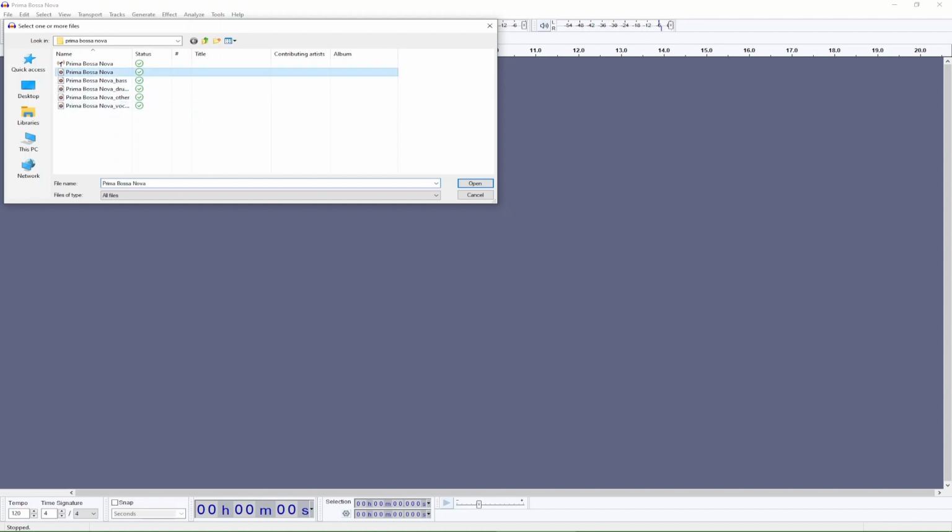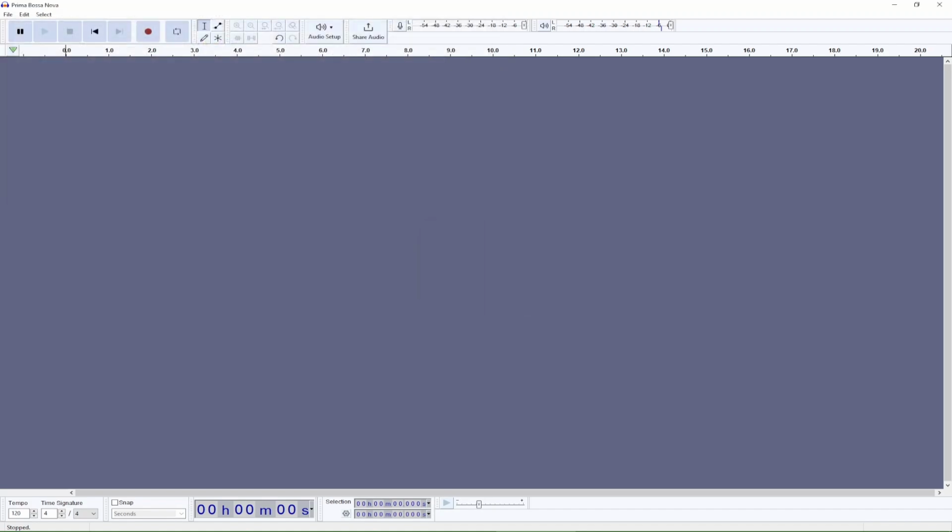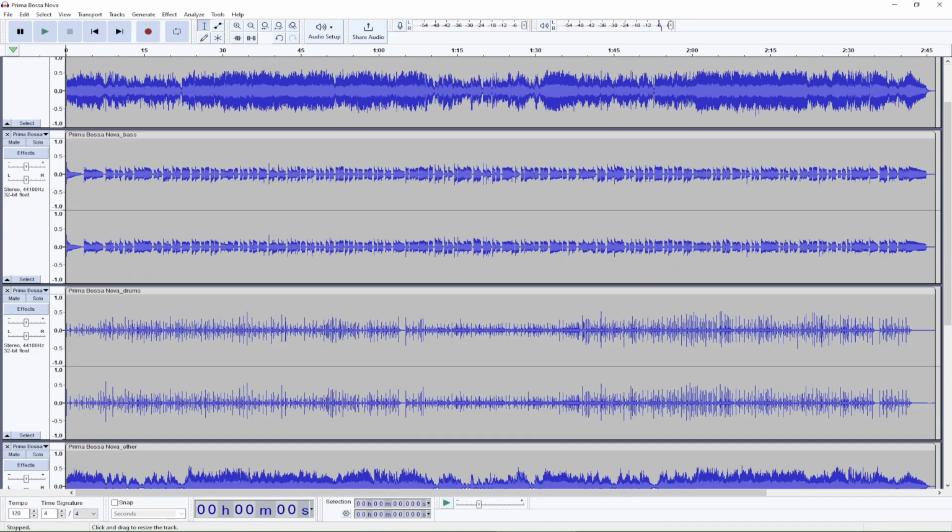And what you're gonna do is just shift click, so hold down shift and then 1, 2, 3, 4, or you can just shift and then use the down arrow key as well. That works. And then you're just gonna open it, and this is what's gonna happen.